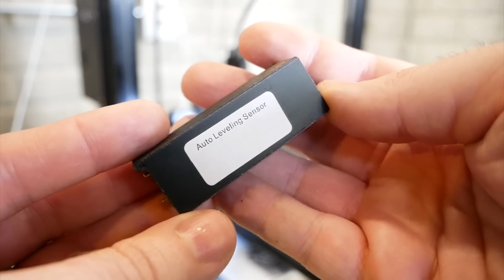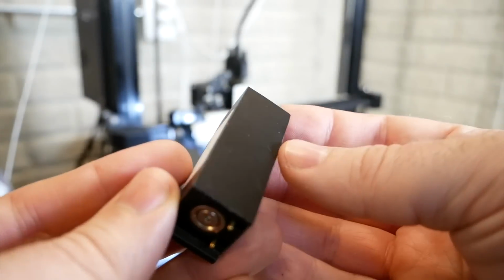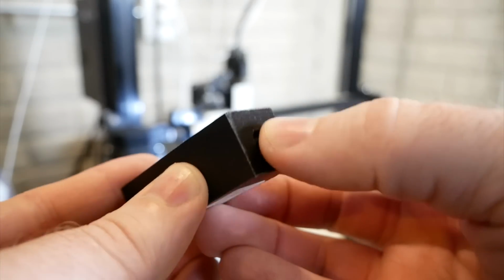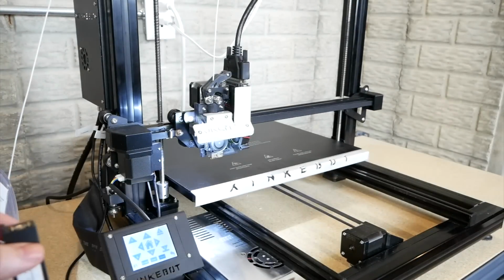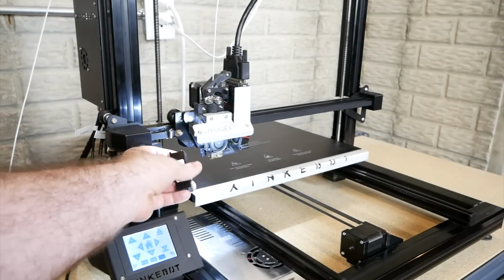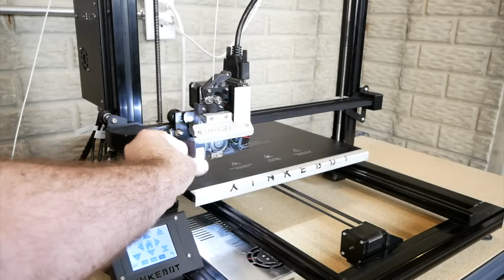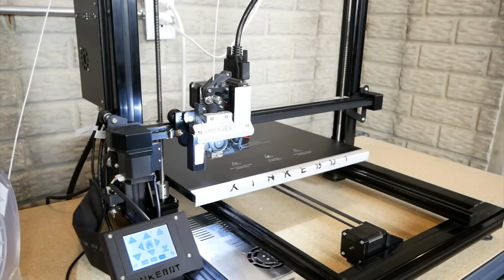One of the things I was most interested in about this printer was the auto bed leveling feature. Now, this is the bed leveling sensor, which is a separate thing that attaches by magnets. And when you want to actually level the bed, which you don't have to do every time, you do it periodically, you attach it there with the magnets. Make sure you got it facing the right direction. There we go. And select the level option in the menus.